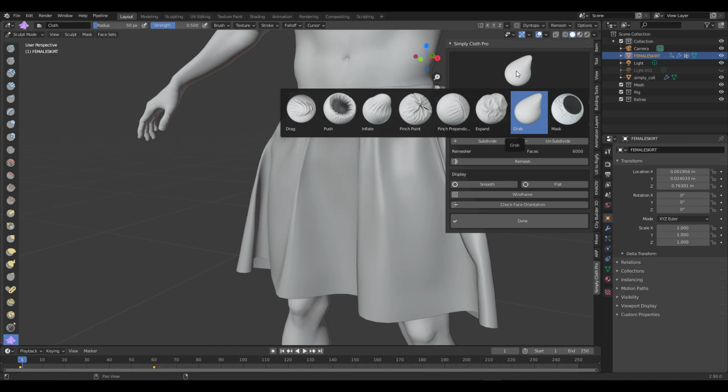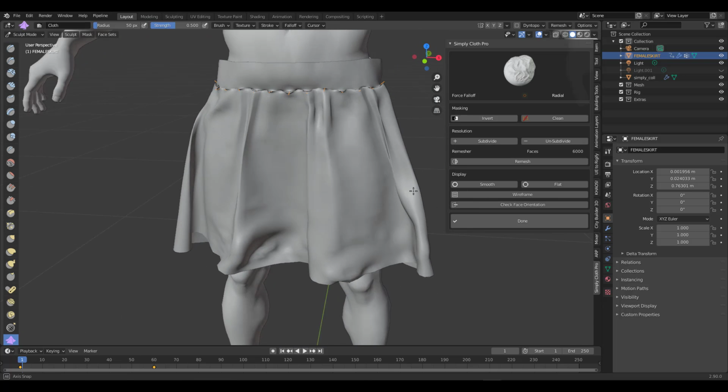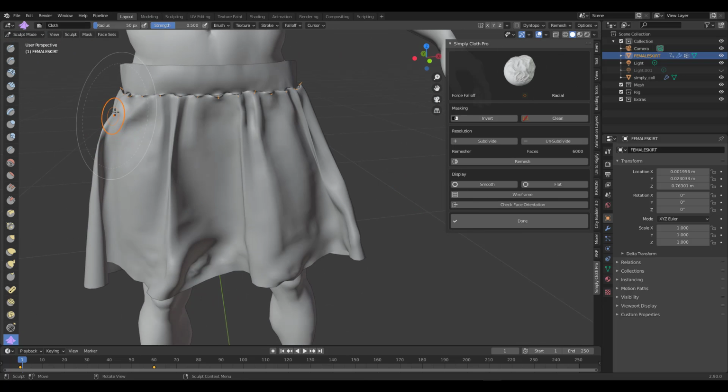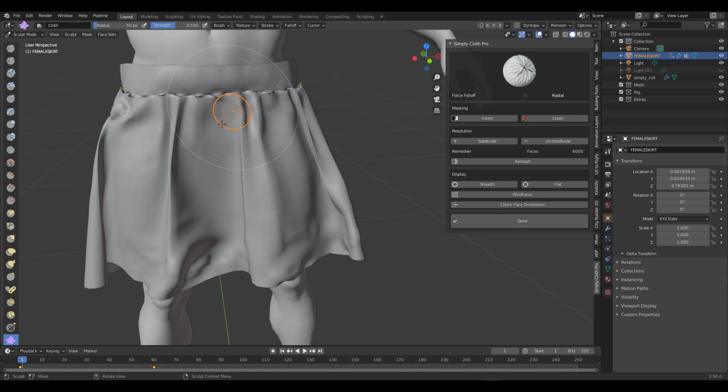Now, the beautiful thing about these brushes that you have right now is you can use them to add and also correct details. So a very good example is if you like to expand some parts. Let's say you want to expand some parts like this, and because this is the native cloth brush that exists with Blender, you can literally go in here, use this, and start doing some very fun looking things. If you want to pinch things together, yeah, you can. So you can use this to pinch some stuff around.